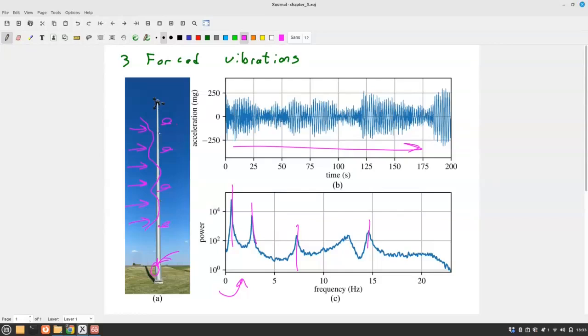One of the reasons you make poles tapered is you want it to be excited at different frequencies, right? We haven't talked too much about resonance yet, but if all of your pole is one diameter and it all gets excited at one frequency, right, then it has a potential to go into resonance at that frequency. And so if you have a varying diameter, then you can distribute the energy to different frequency components and try to keep your system out of resonance, or at least further away from resonance.